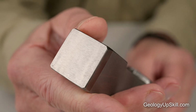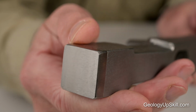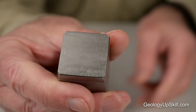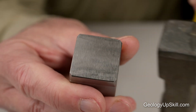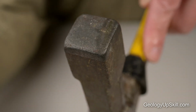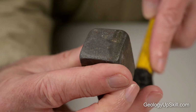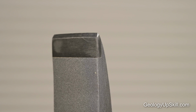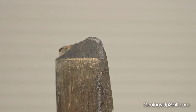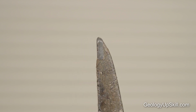To give you an idea of just how well the tungsten faces resist wear, this is the brand new head out of the box with nice square edges on the tungsten carbide faces. This is the same model after a year in the field with no regrinding. You can see a little rounding of the corners, but still a very effective shape. And this is the chisel end brand new. On the unbroken part of the year old one, you can see that the edge is still quite usable.